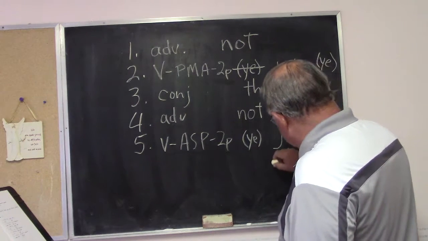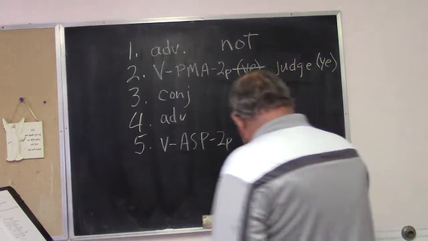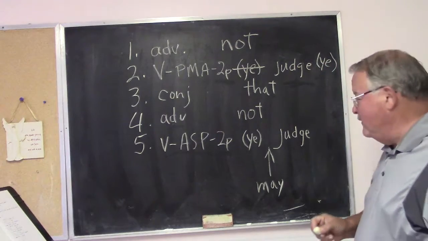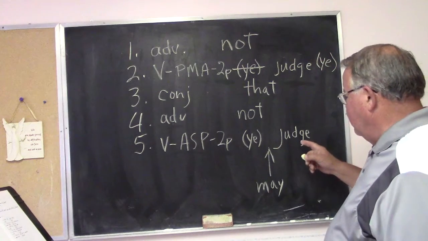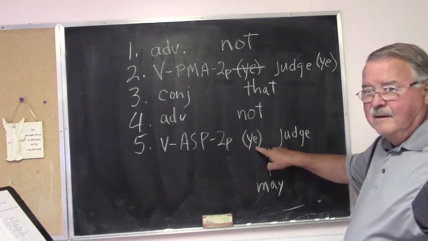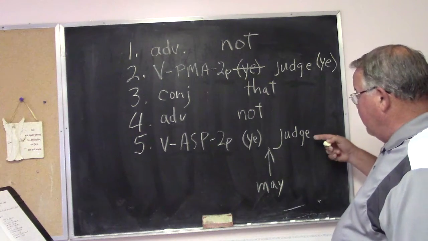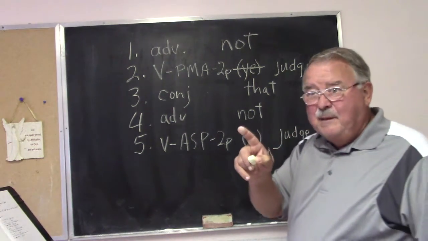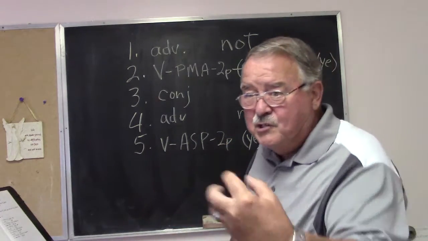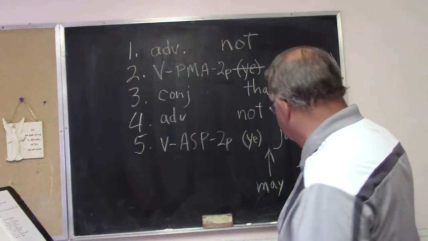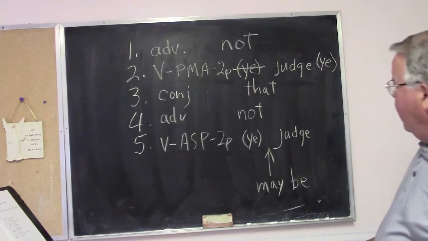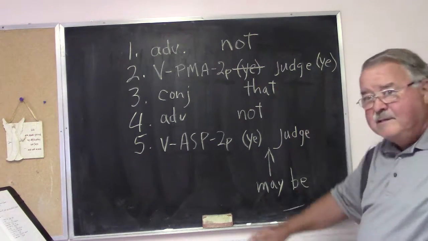Let's stick a little arrow in here and stick a may in there. I didn't leave myself room enough to write the may in, so ye may, and it's passive. Who's being judged? Ye. So ye may not be judged. You put that be in there to make it passive. You see, it turns the whole verb around. So it's not ye judge, it's you are judged. I'll write the be down here next to the may. And so that's pretty much everything stuck in there.